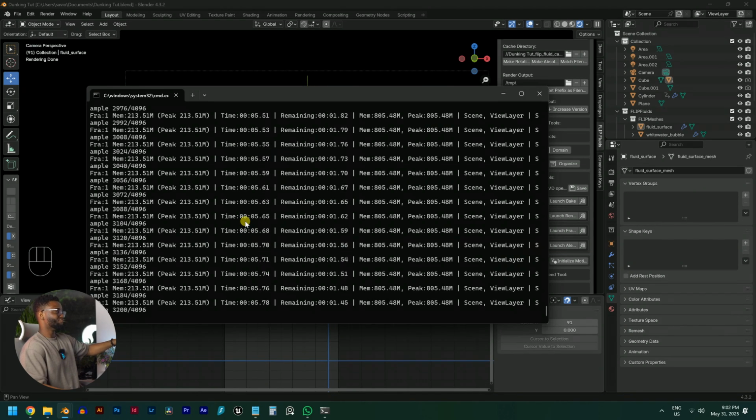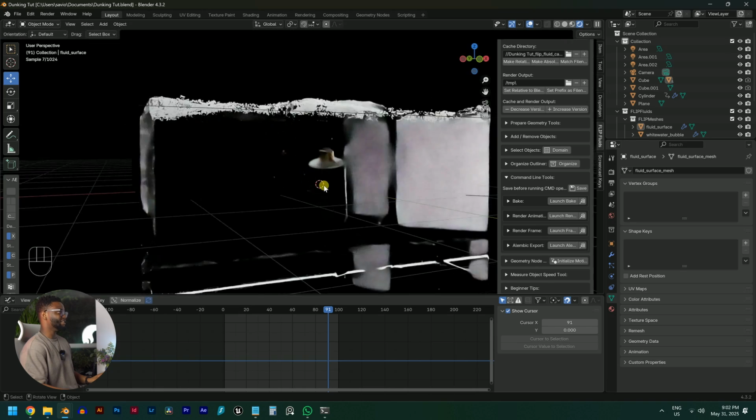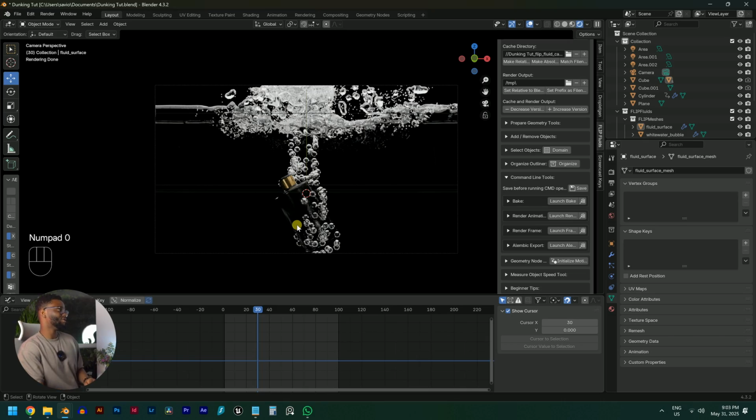And the cool thing about rendering like this is you can close this project. You can make changes to this project. So long as you don't save it, it doesn't affect the render at all. But yeah, that's how you approach something like this. You could mess with things, you could mess with the camera movement, you could mess with the lighting, make it yours. Just be creative with it.